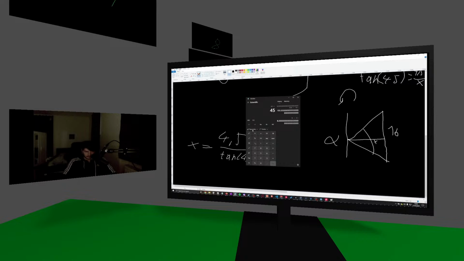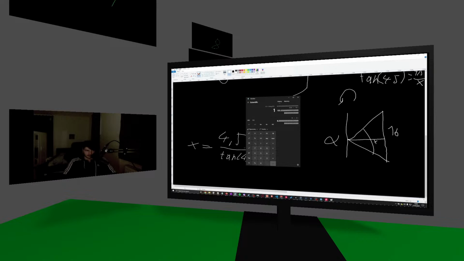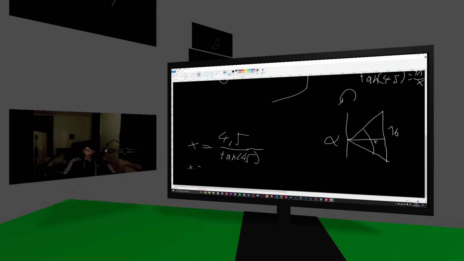Oh, trigonometry. Right, that is just one. So 4.5 is the distance. I could have figured that out without a calculator, I guess. x equal 4.5.